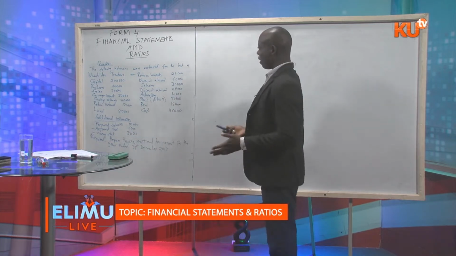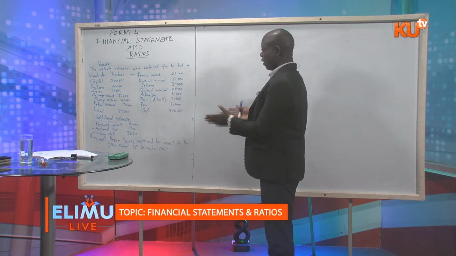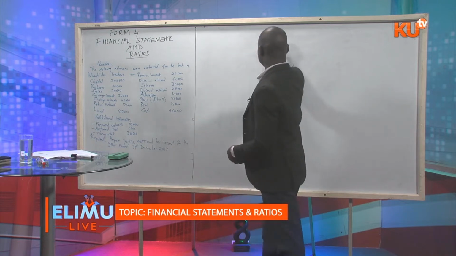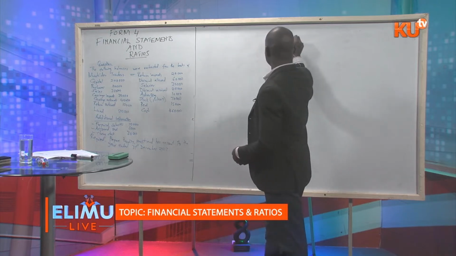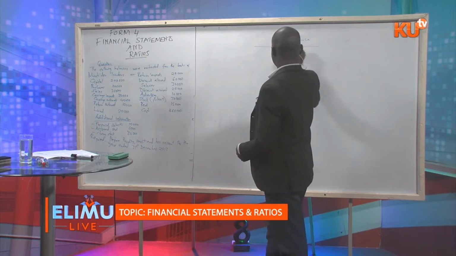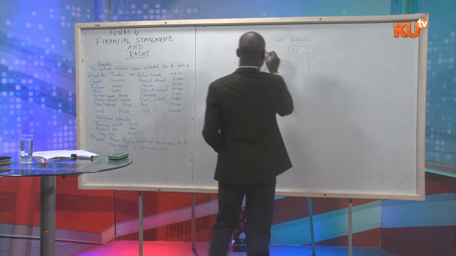These balances, as they have been captured, have been made simpler for you to understand. But there comes a time when you will be given a trial balance. And remember, a trial balance is the simplest statement that we have, only showing indication for the details of balances on the debit side and credit side.